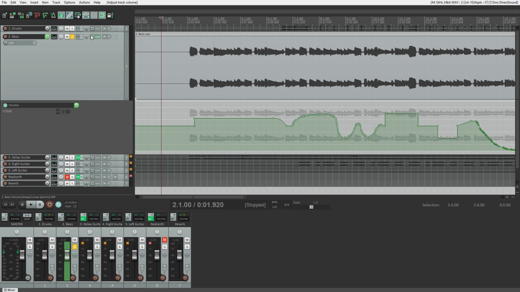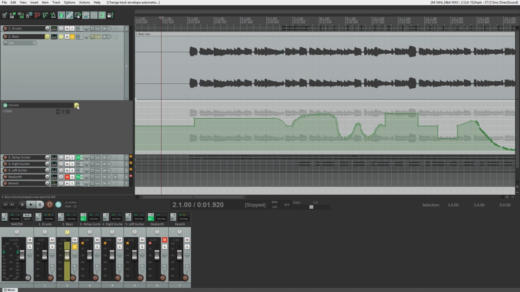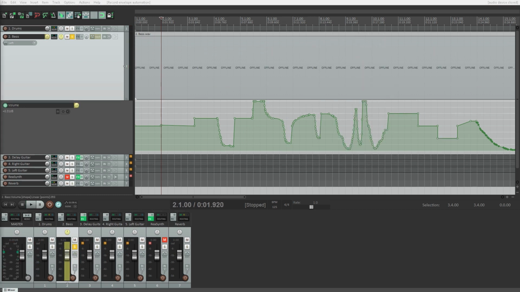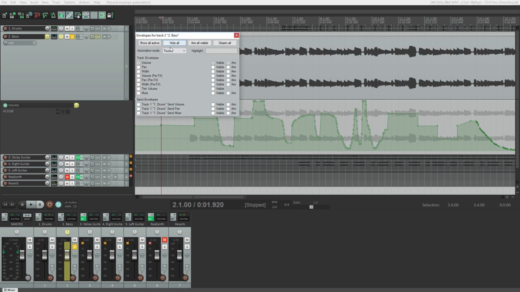The writing modes are Touch, Latch, and Write. In Touch mode, the automation is written while we change the parameter and keeps writing while we hold down the mouse on that control. After we release the mouse, it snaps back to its original value. Latch mode is similar since it writes the automation as we are dragging the parameter on the screen. The difference happens when we release the mouse.